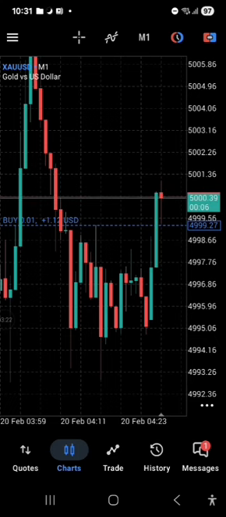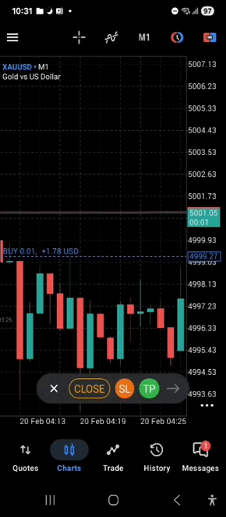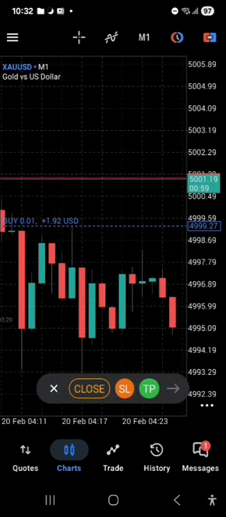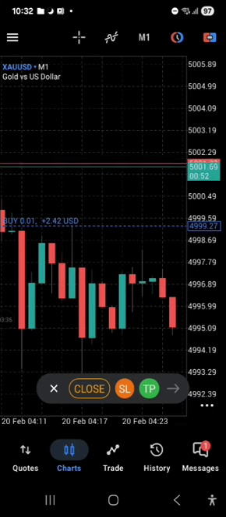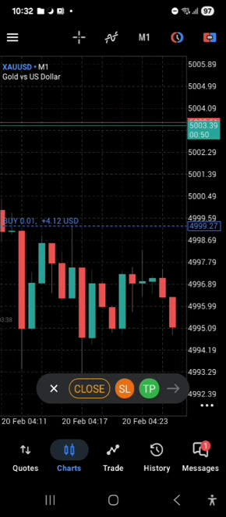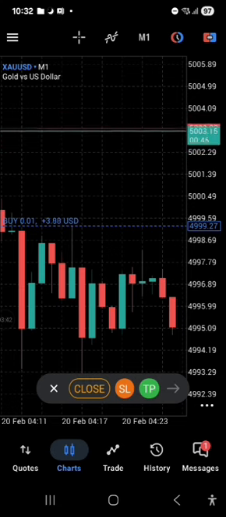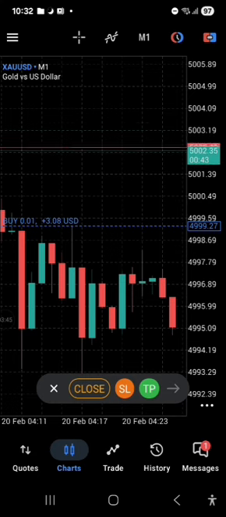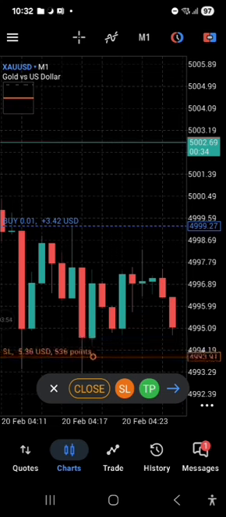Now with this other trade I have open, I'm going to tap on it, and I can actually set a stop loss and a take profit. You see SL, that's stop loss, and TP is take profit. You see it's highlighted there already, in full color. That means that a stop loss and a take profit have already been set. I'm going to tap on stop loss to remove it, and then tap on it again and see how it shows up there. It shows up on the screen where I can see it.